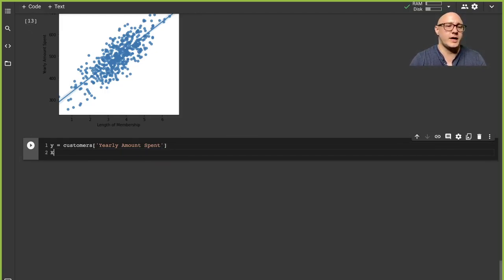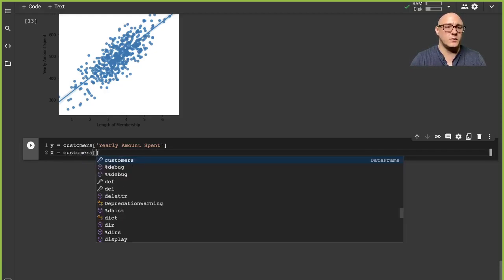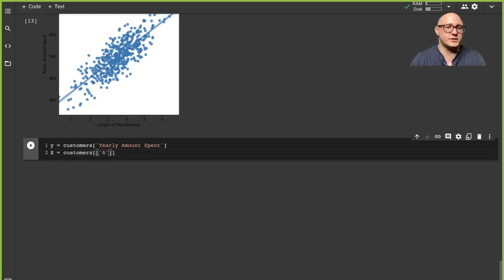And so what do we actually want here? When we looked at everything, we had a couple interesting options. One that we're going to use is probably average session length. We want time on the app, and we want time on the website.